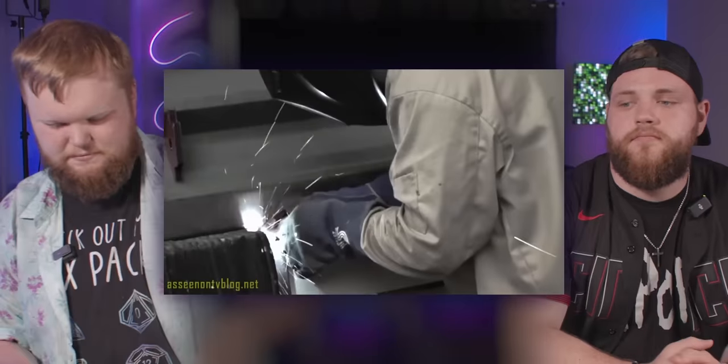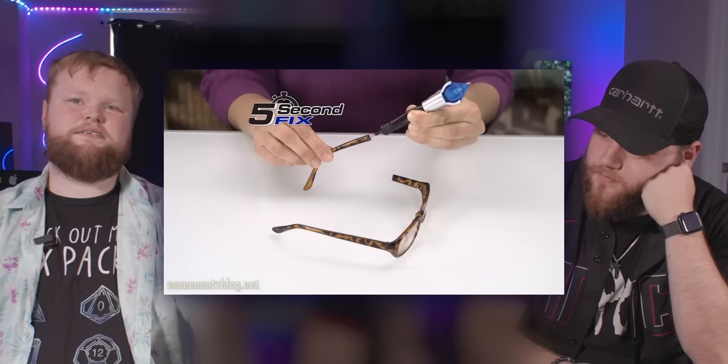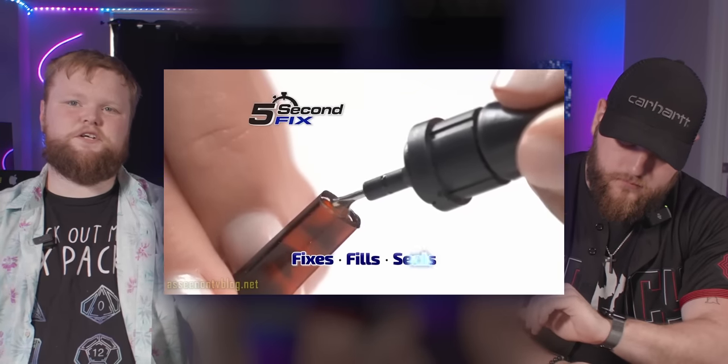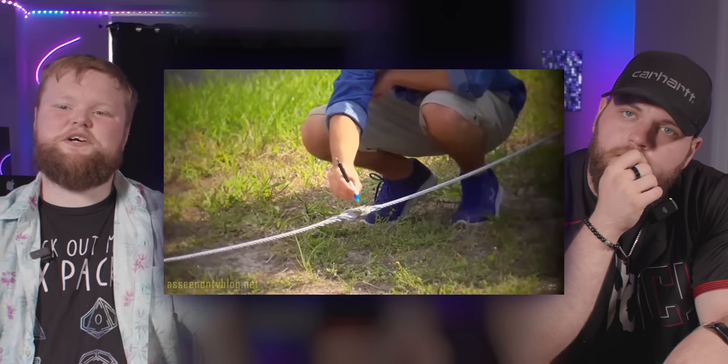When they make instant repairs on the job site, they use a welding tool to fix it right. But you wouldn't try that on a pair of reading glasses at home. Yes, I would. Bring them back. 5 Second Fix, the liquid plastic welding tool that fixes, fills, glue. 5 Second Fix is not a glue. But yes, it is. You can literally do that with glue.